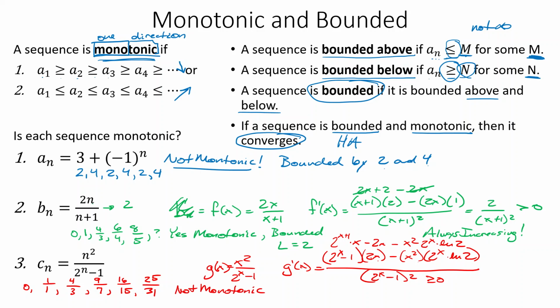So in this case, it was easier just to look at some terms than it was to try and do the derivative, because that gets kind of ugly. We'd have to use the calculator to see. But it would change signs. It looks like there is a sign change somewhere. It does go from increasing to decreasing. So it's not monotonic. Bounded, I'd say it probably is bounded above, and bounded below, because it never gets below 0. So it definitely is bounded too.